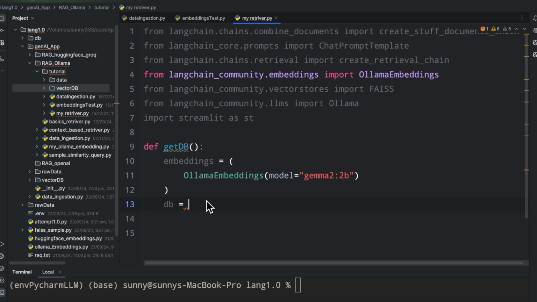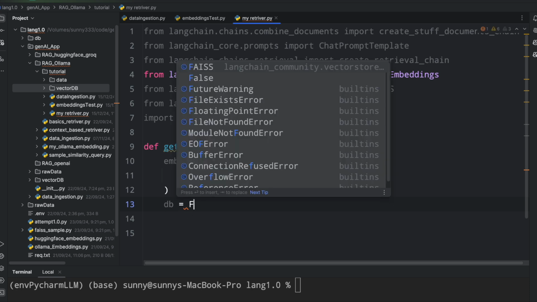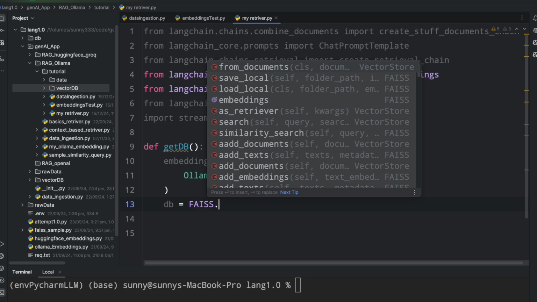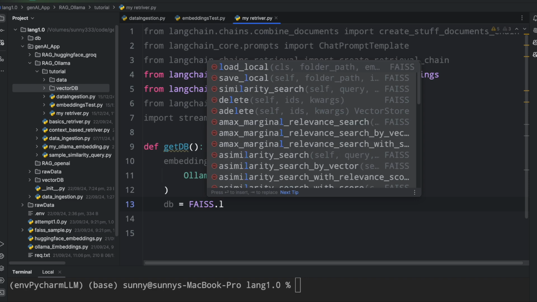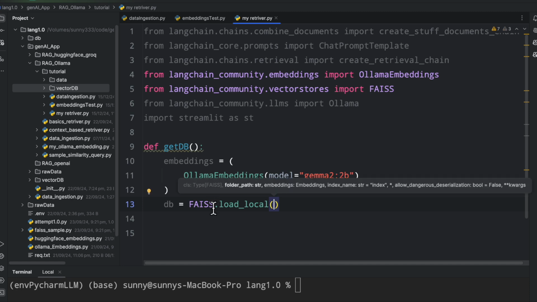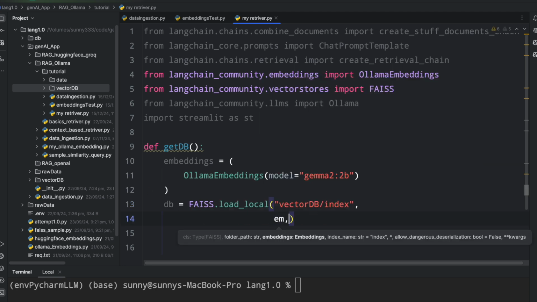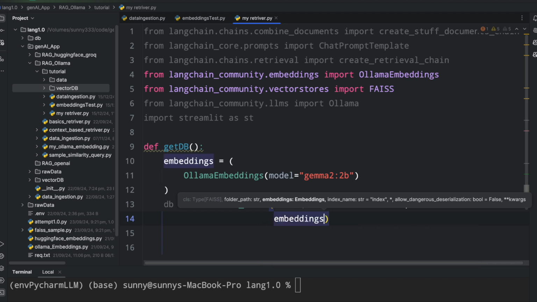So db is equal to FAISS dot load local. There you go. Inside this, we will be supplying the path. The path is nothing but vector db and index. Perfect. So this is our path, and the embedding technique is embeddings, which we have specified here.